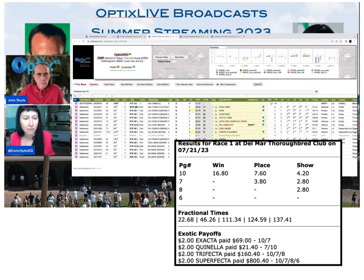And this horse just fits that same pattern, because they claimed it back on May 21st. There wasn't much intention running at Golden Gate Fields. An allowance company on the turf kind of buried the horse a little bit in terms of form. So I don't really count that race at all.